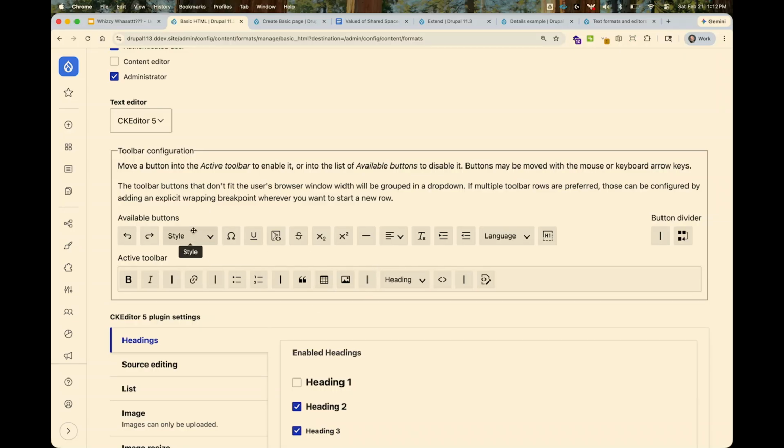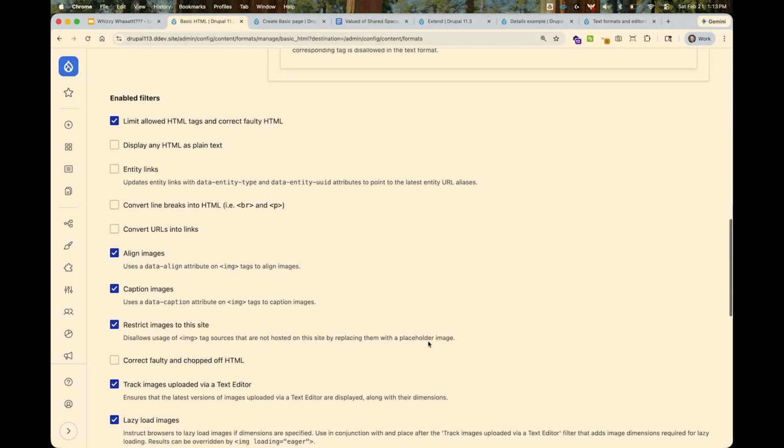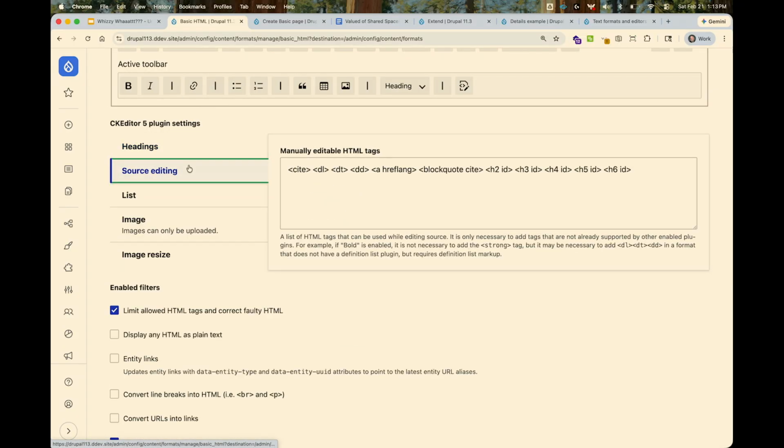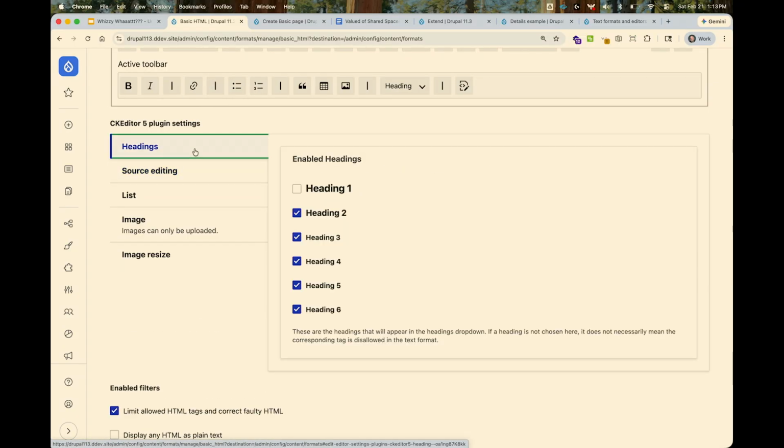We could also do things like add style buttons or take ones out that we don't think we need, like maybe we don't need to put code snippets in our page, so there's no reason to have that in the actual toolbar. As we go down here, you can see these are all plugins. All of the buttons that are in the toolbar are supported by Drupal plugins as code. And some of them actually have settings associated with them. So for things like headings, you can choose which ones you want to be available.